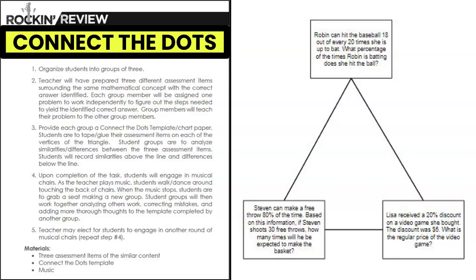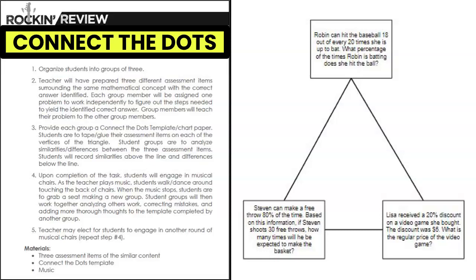called Connect the Dots. You'll organize students into groups of 3, which works perfectly because we have 3 different problem types, and then show them 3 different assessment items. We have this already prepared for you in our resources in Eduphoria. Then each group member is assigned one of the problems and works it out, showing all of their work and getting to the correct answer.